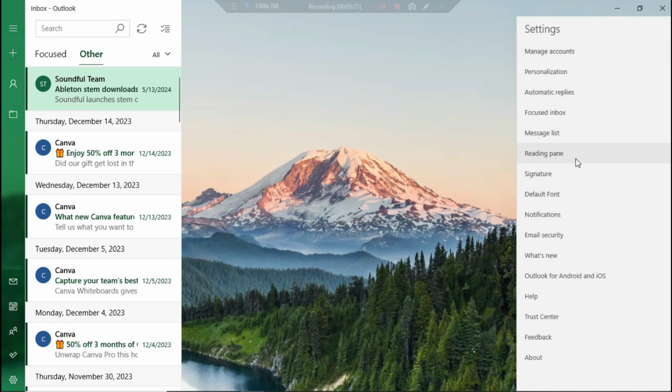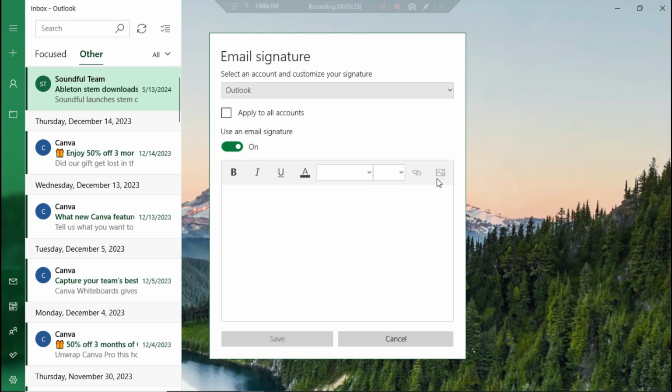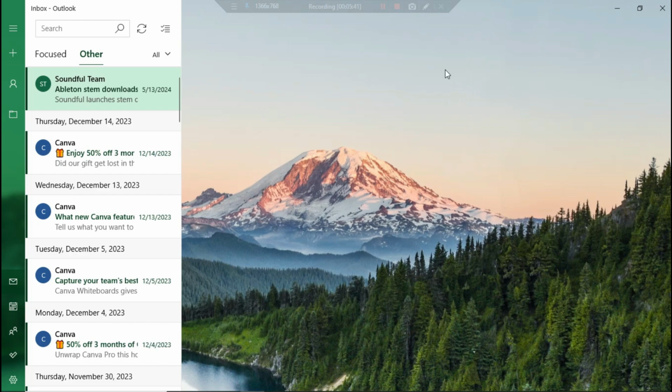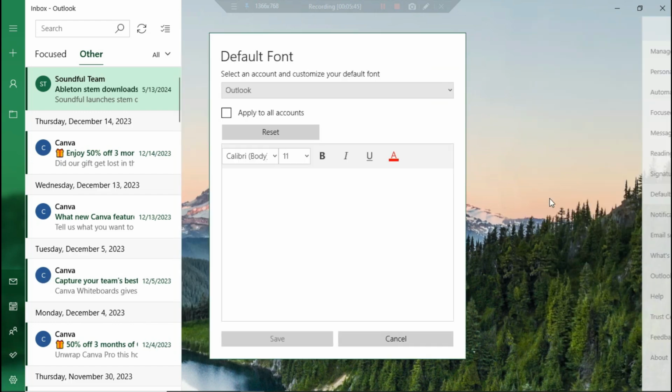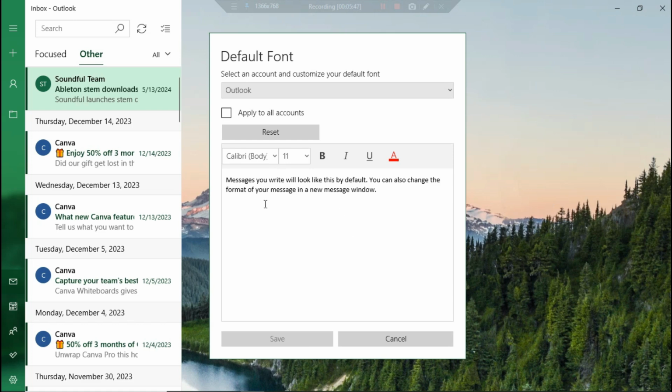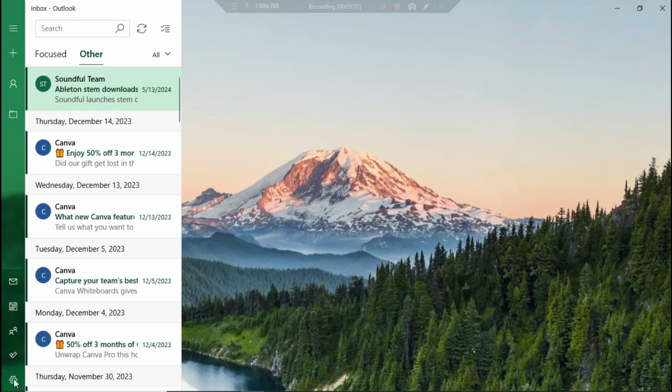You also have the signature, which is just your name and your account: sent from Mail for Windows. Really basic, and it also comes with a link so that you're able to reply back. I've not really taken much time to use it, but you can also change your default font to whatever you wish. It all depends on you.